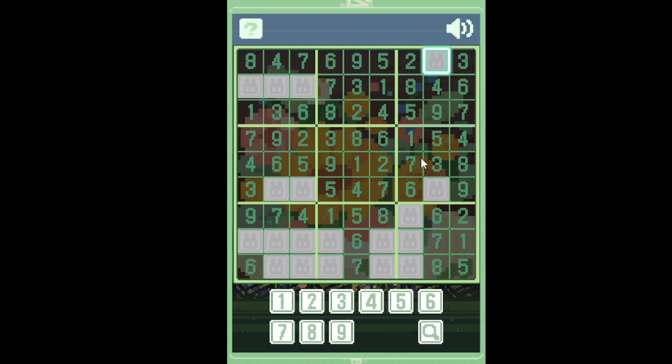First things first, always check the most obvious ones. By obvious I mean the ones that have one hole. That way it's a sure shot that it's always that answer. So for example, this square, and this square. So we know for this square it's a 1, and here it's a 2.